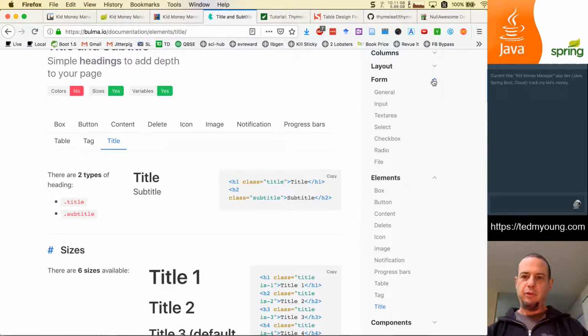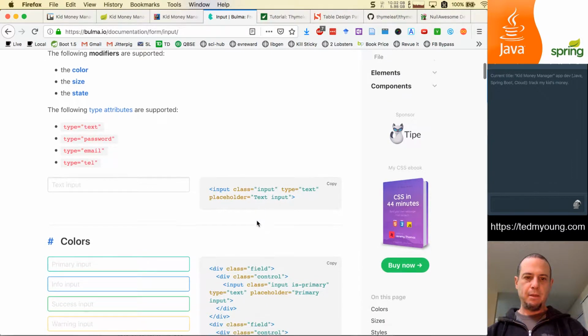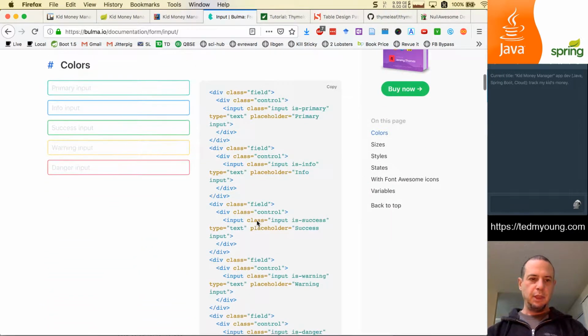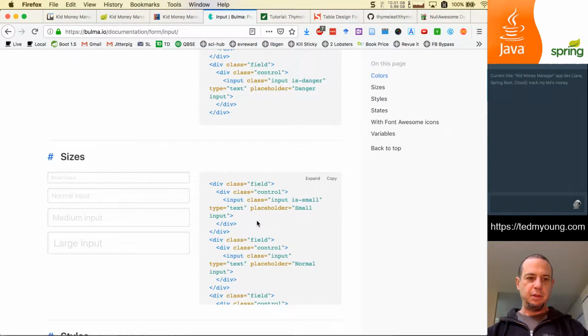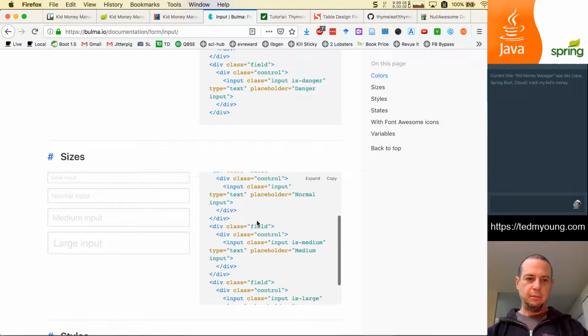So if we go back to the form, input, we've got colors. Do I want is medium on these?